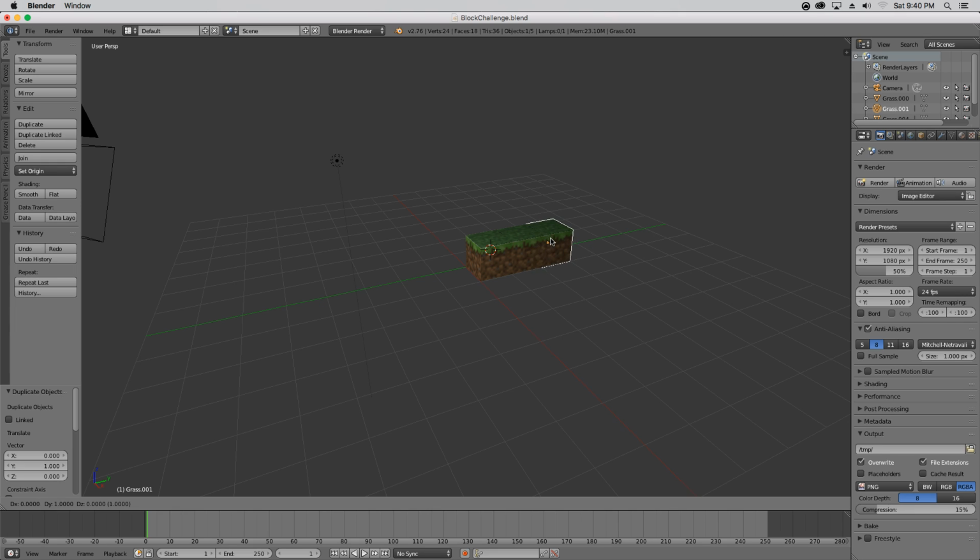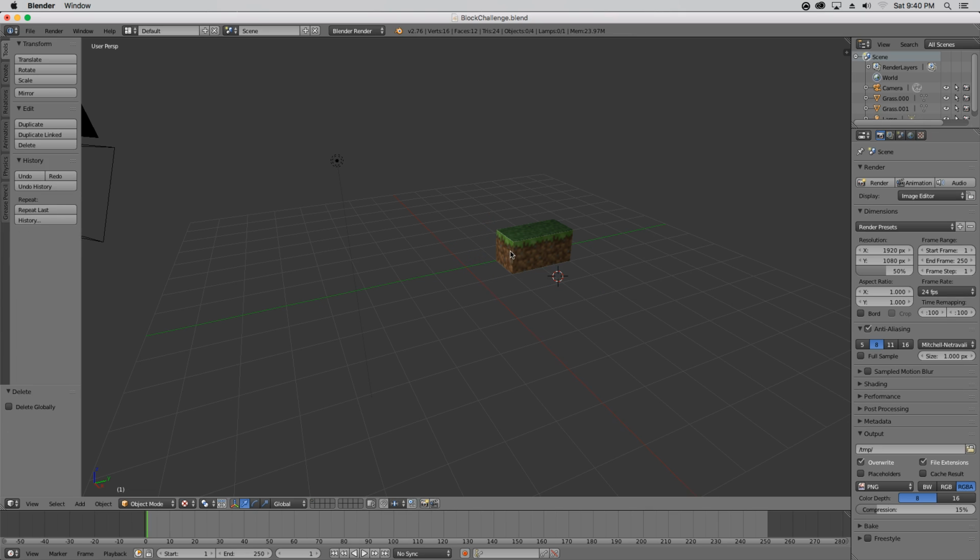Notice what happens when I lift up the Control button. It kind of slides off of that snapping tool. I'm going to hold on to the Control key and click on the left mouse button. If you make a mistake, it's really easy to fix it. You just select the block with a right click that you want to get rid of, and you hit the delete key on your keyboard, which is in between the keys you type on and your number pad. There's a little delete button. Click on that delete button and the delete dialog box will come up. Select it, and there you go.